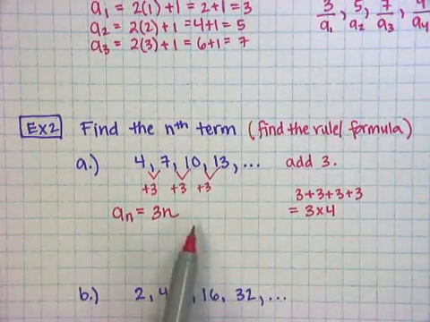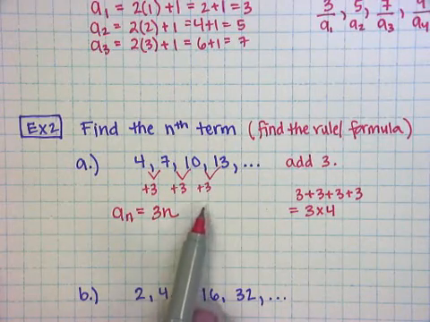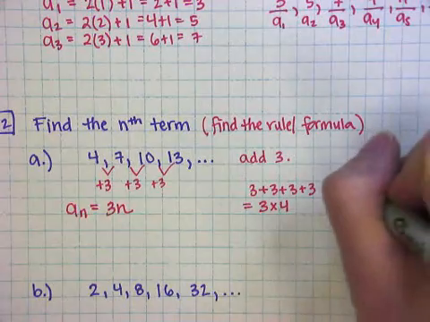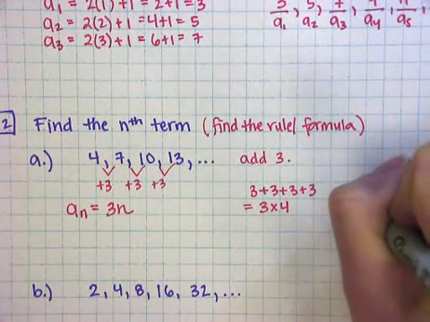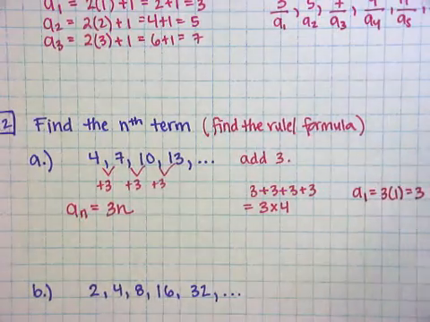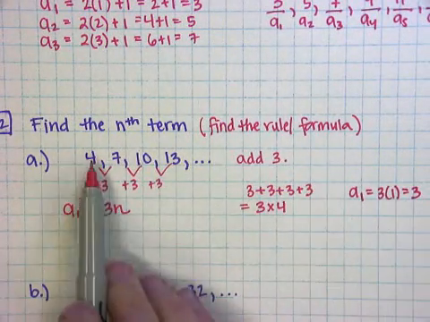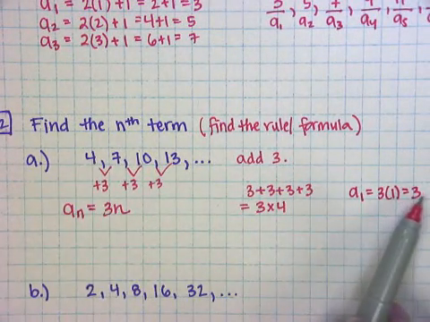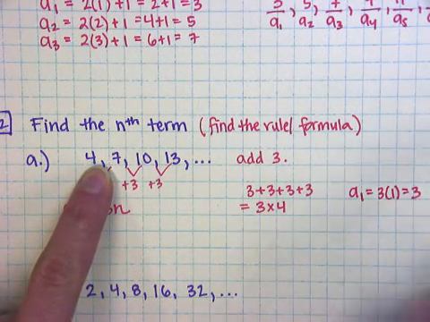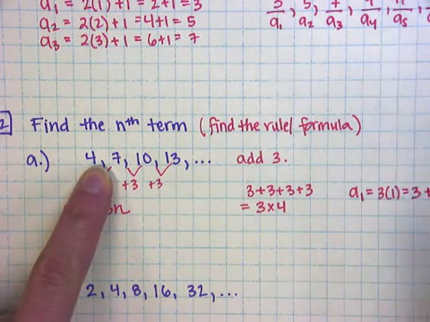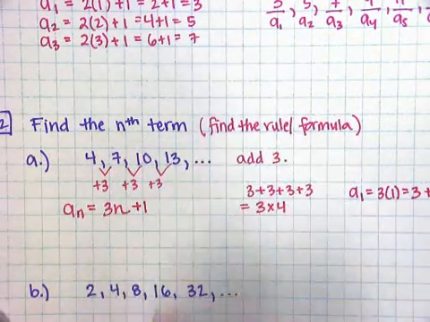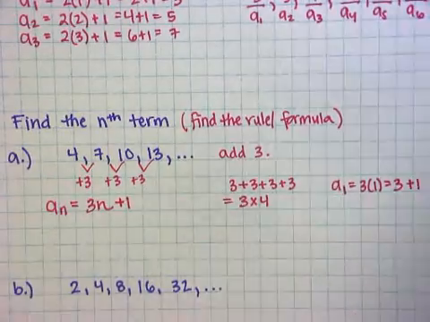Okay. And now I need the 0 term to be here, because if you check your work, like if I guessed a sub n equals 3n, and I was going to check and see if this is right, a sub 1 equals 3 times 1, which is 3. And that's close, it's almost the right answer, but we want this to be a 4 because the 4 was the first number in the list. And so to get it to be a 4, we'd have to add 1 to it to make it equal 4, which means we would have to add 1 to our formula to make this work out.